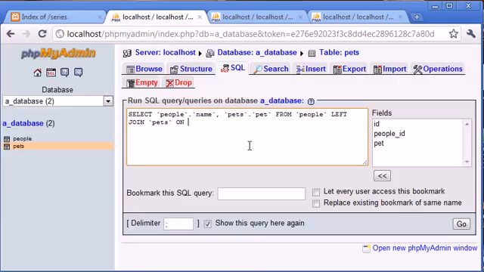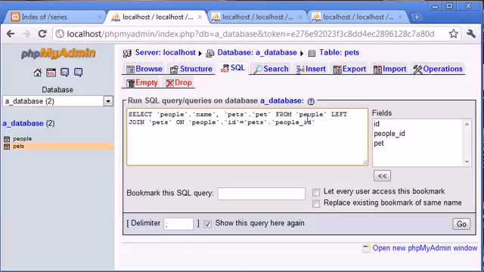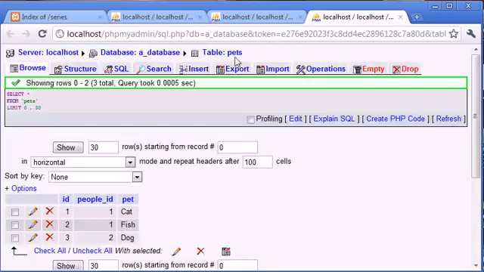So we can come back and we can say on people dot ID is equal to pets dot people ID. So we're saying on the condition that people dot ID, which is here, is equal to pets people ID, inside the pets table.